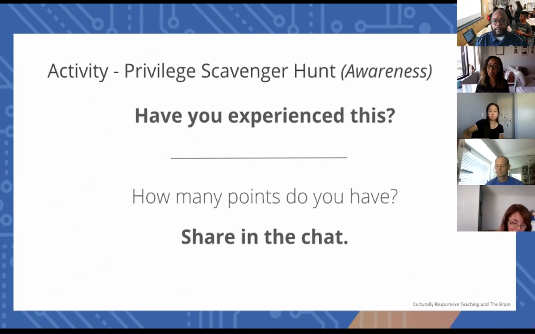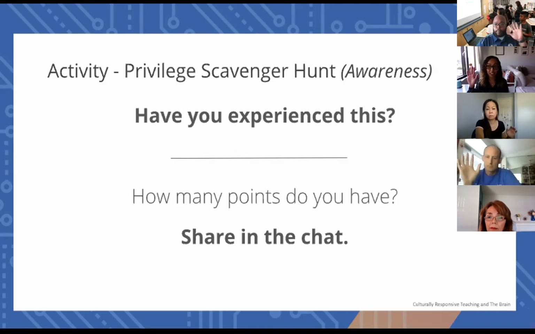I'm going to make 5 statements, and I'm going to ask everybody to hold their hand up like this. You can show it on camera or not, your choice. Each time you've experienced one of the 5 statements that I mention, deduct a point by simply putting 1 finger down. Remove a point if you've ever experienced applying for a job and feeling like you weren't selected because of the color of your skin, your name, your zip code, where you reside.